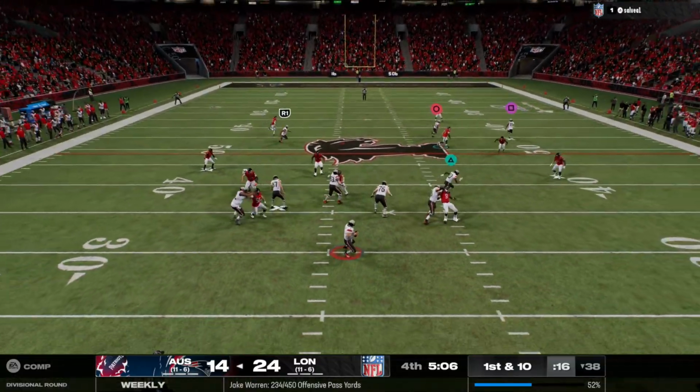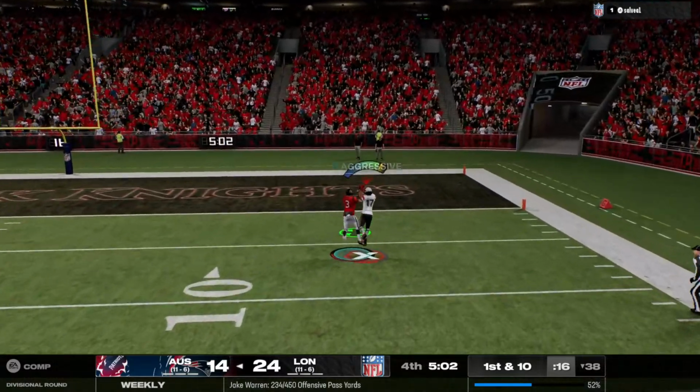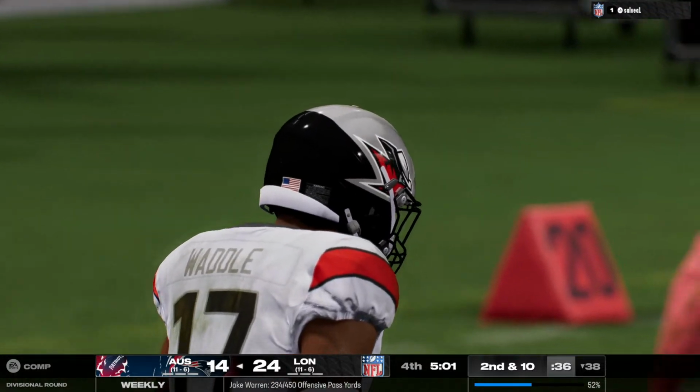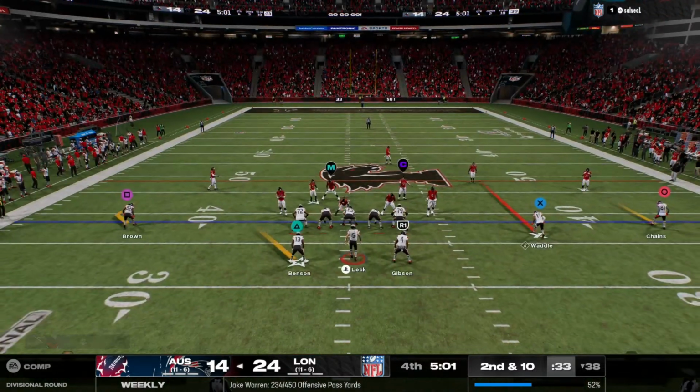They go play action. It's locked. Sending it deep for Waddle. And he can't hang on through the contact. It's incomplete. What a good job defensively to meet him just as the ball was arriving. And it'll be 2nd down.